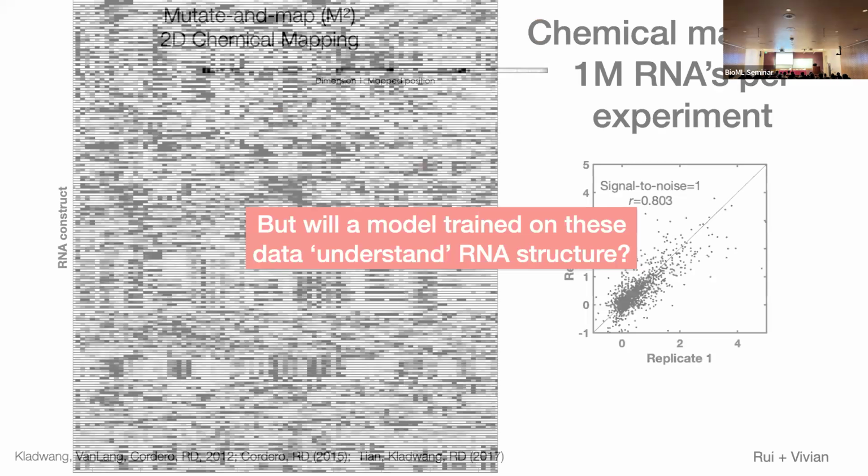And here's why. Before the age of deep learning, we had to rely on experiments to solve RNA structures, and my lab was doing these chemical mapping approaches. We figured out hacks where we could trick the chemical mapping experiments to tell us more than just these one-dimensional projections of structure. Here's one of the tricks we call mutate-and-map. I'm showing you here the chemical mapping profile for a really interesting bacterial RNA that senses adenine. And we had reason to believe it forms an interesting structure.